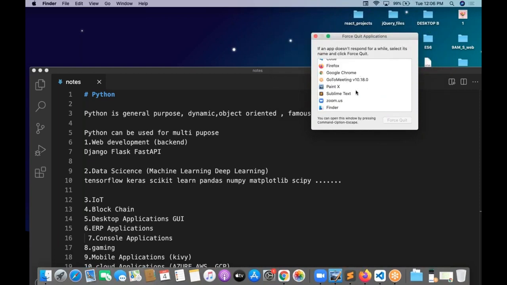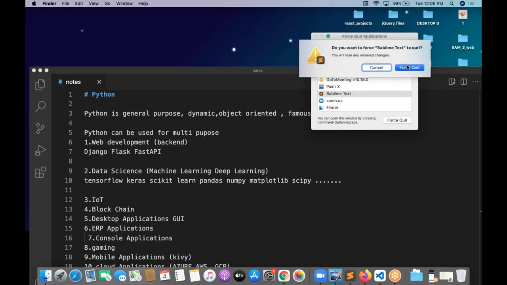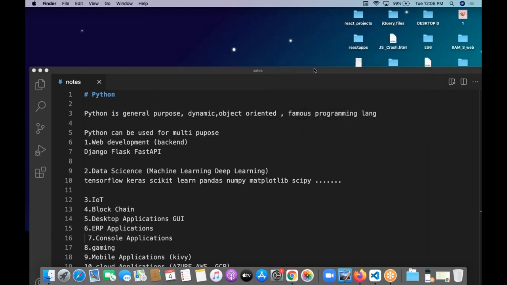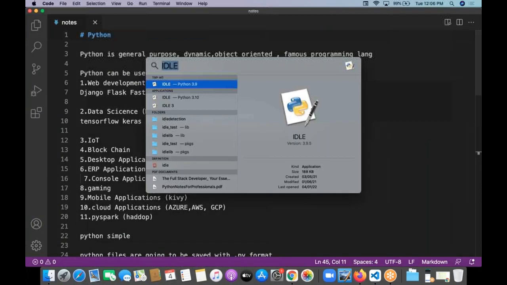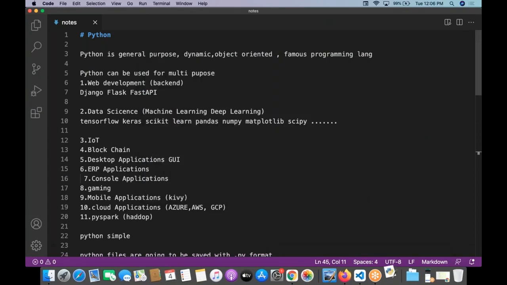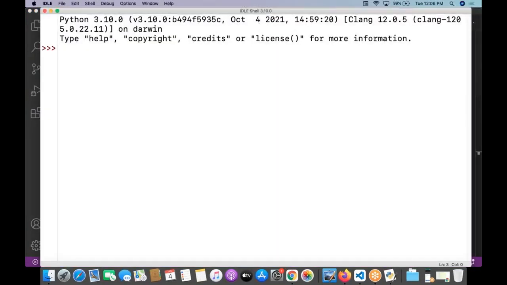A lot of applications are running. So this is my IDLE where I can write my Python code.